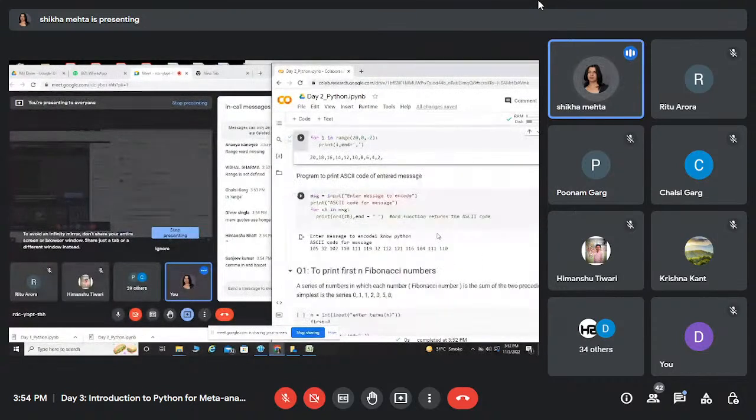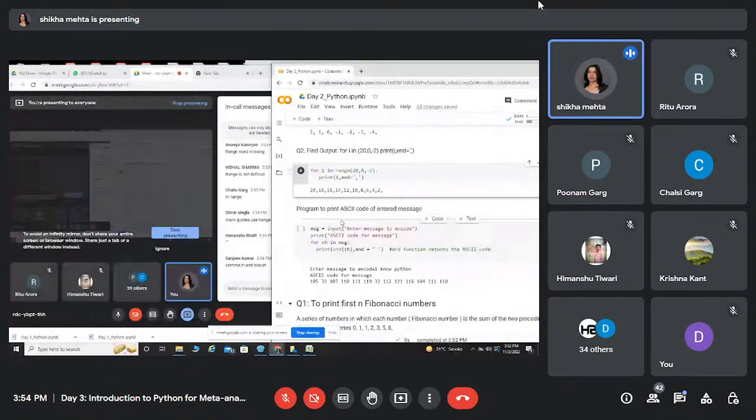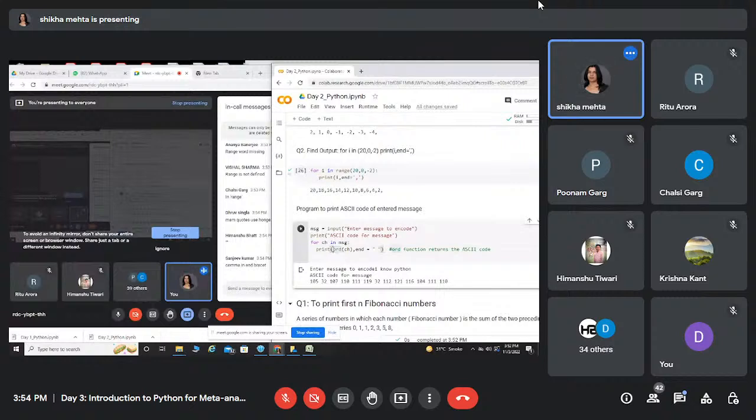Okay, so this is a program just to print the ASCII code for the various messages that we enter. Here ord gives the code of any characters entered. Just try it out. You can write any characters, like A, B, C, D or whatever you want. So let us write one message, and see what their ASCII codes are. The ASCII codes for these are 9732. It is repeating the message.